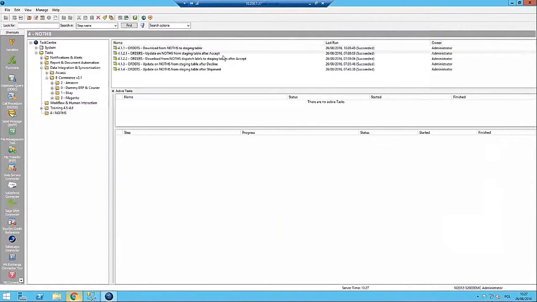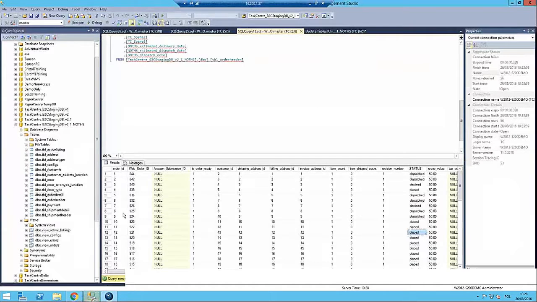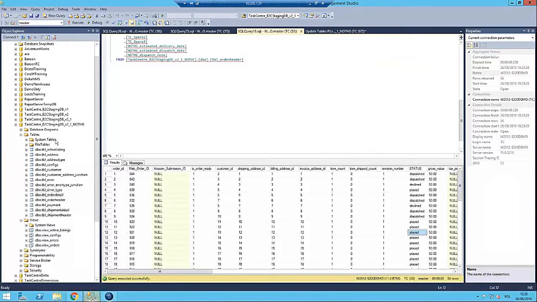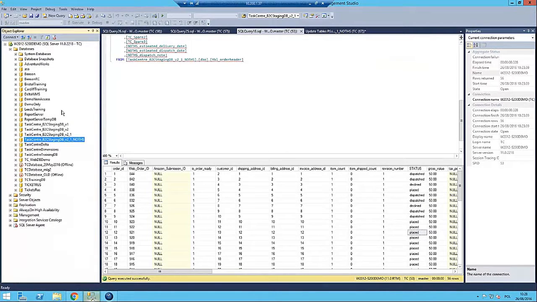It's notonthehighstreet.com, their own marketplace API. I'm not sure exactly what it is, but it's usually for traders that have unique products, maybe handmade products, and that's basically for this kind of products.